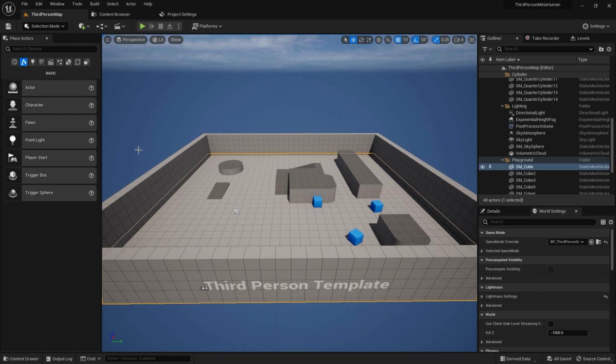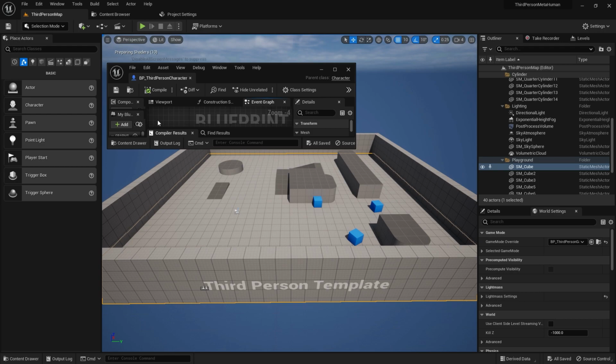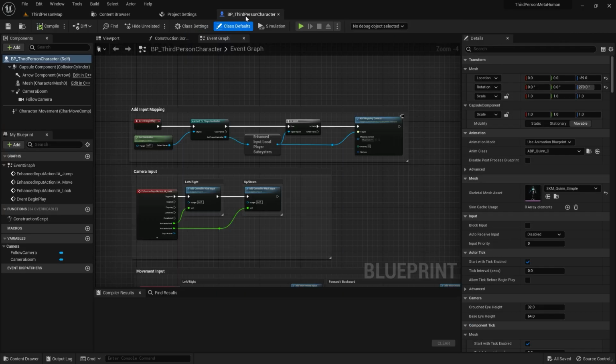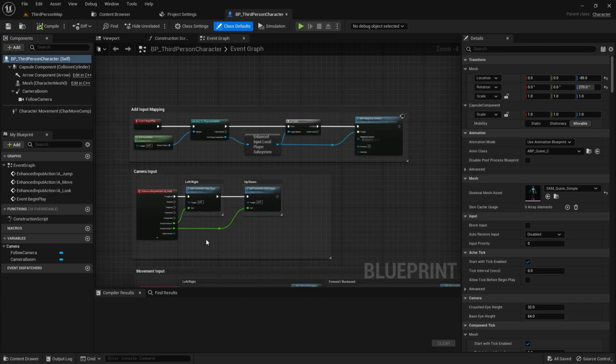Alright, so first you're going to want to open up a third-person template. It comes with the third-person blueprint, of course. We're going to want that, so let's go ahead and just open her up. Most projects by default will open a window like this, and I like it always to be in tabs. It's much more organized and easier to keep track of things. To make it always come up in tabs, go up here, Edit, Editor Preferences, go down to Asset Editor Open Location, and change that to Main Window. Then we can close that, and now anytime you open anything, blueprints, any struct, or anything like that, it'll open up in a tab like this.